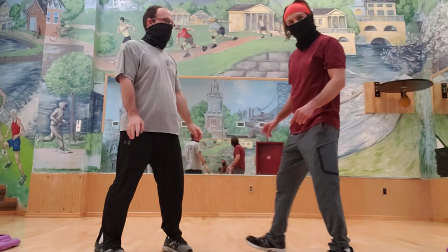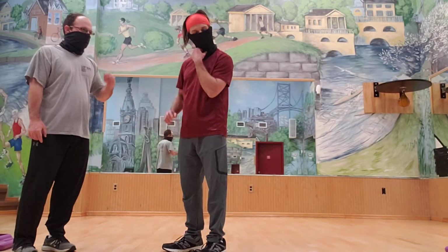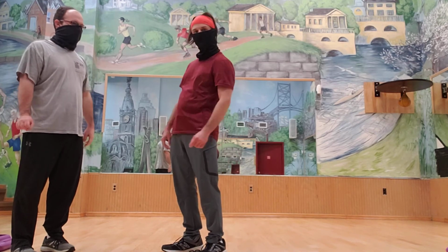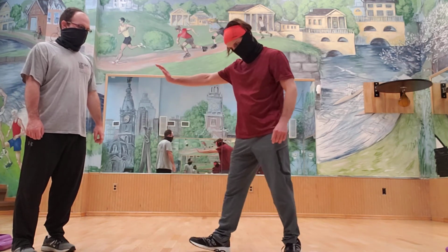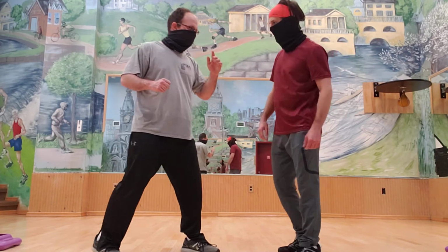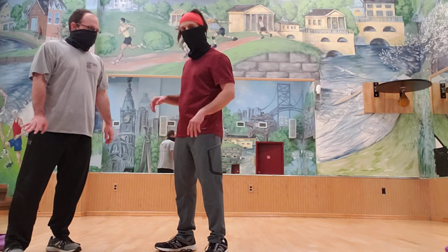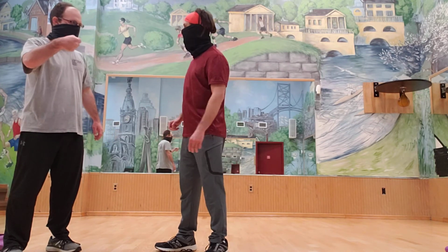So, notice I didn't strike him. He retreated from the situation, and it was over. If necessary, after retreating a few times, then it will be okay to start engaging the person. But I do not want to do anything advancing him or keeping him at bay, especially if he has a knife in his right hand.